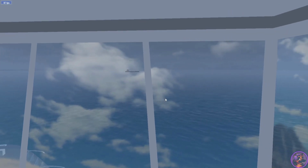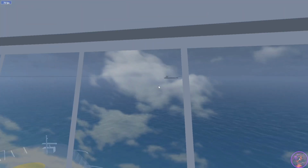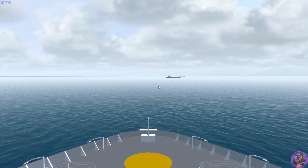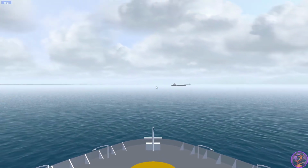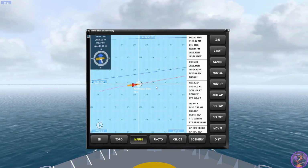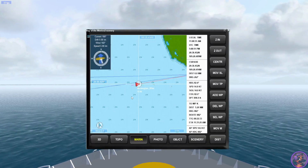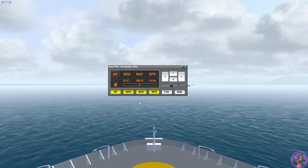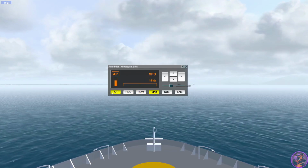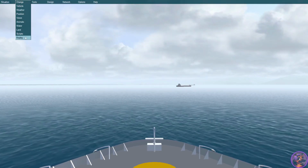Keep checking this ship. We're gonna pass pretty close to this one in relative terms, but yeah. See here, it makes it look like we're gonna go right for it, but we're not. I promise we're not. We've got plenty of room. That's what I'm gonna keep telling myself, at least. I'll pop that off. I am gonna keep the speed going the same. I'll bring up the controls.